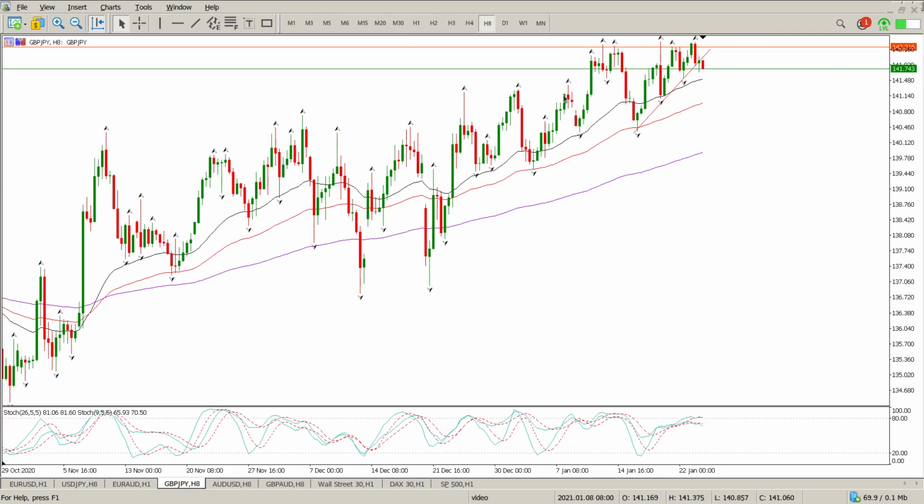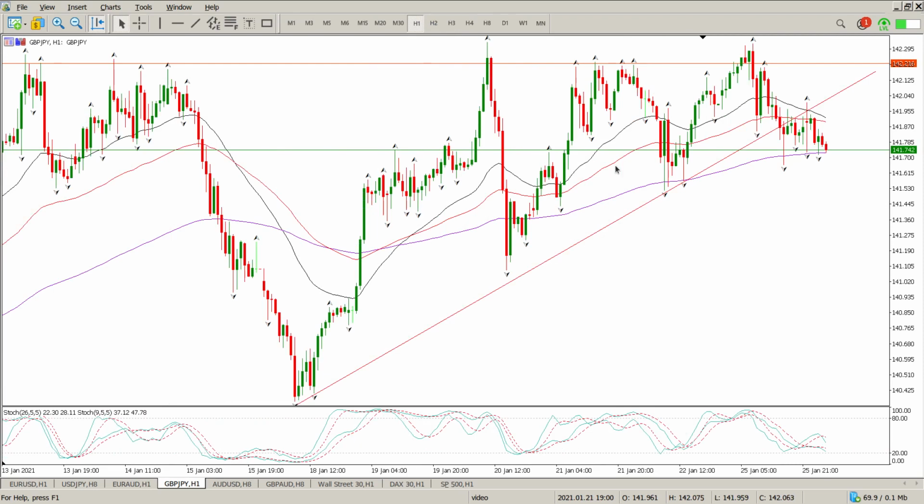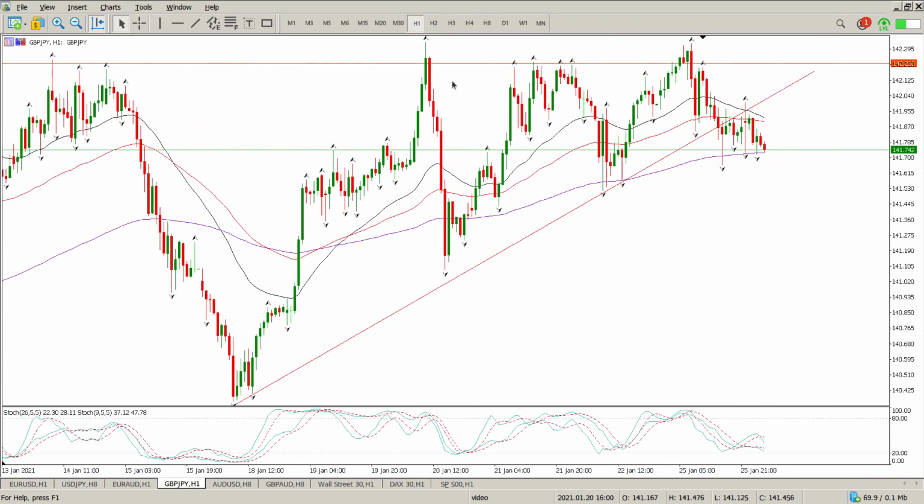British pound, Japanese yen, still not getting through this level of 142.216, and we tagged it again yesterday and then immediately fell off. So we've done this so many times. Look at the left here. Look at how many times we've tried to tag it and reject it. So I'm kind of wary at the moment that we're going to get through this. And obviously with the pound, we have a lot of noise around the virus at the moment in the UK, and the impact on the economy and the impact on the health system, etc., etc.